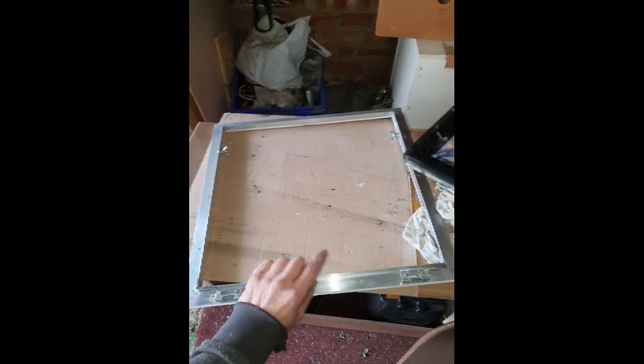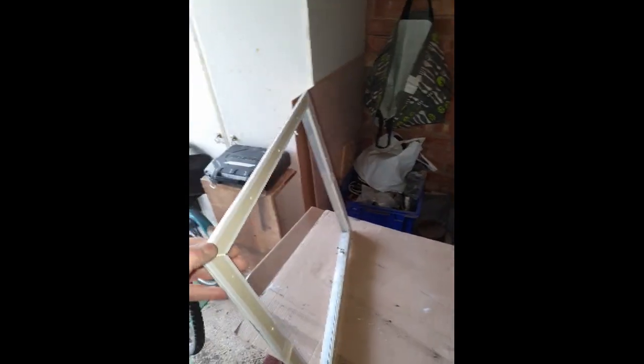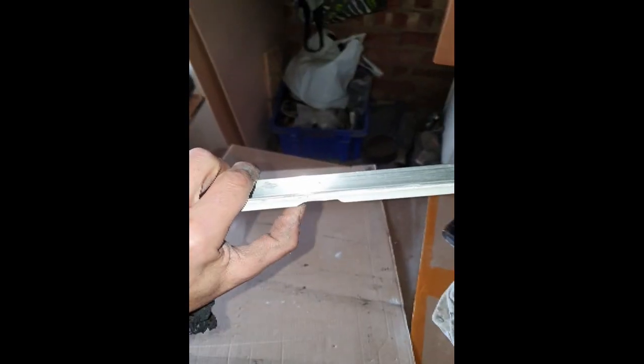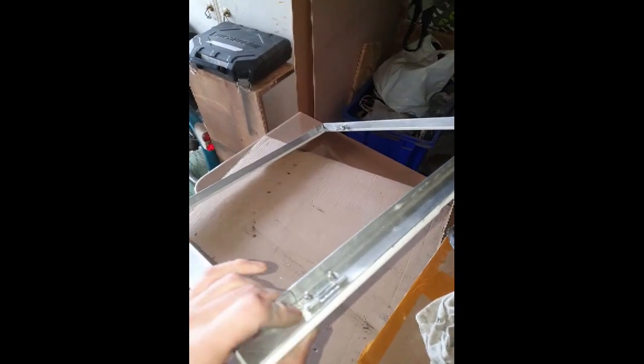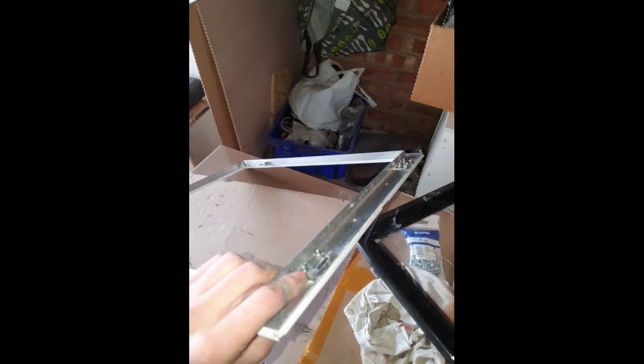Also on the bottom of the hatch frame, I stuck another layer of 6mm UPVC strip with polyurethane onto the bottom, mainly to allow for the center roof ridge, which is a little bit higher than the other ridges that I filled in. It also allowed me to accommodate the heads of these hinge screws.